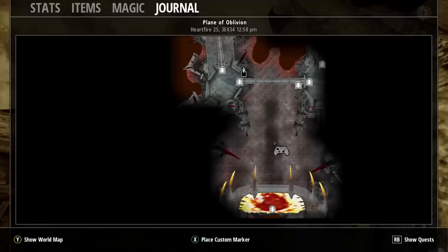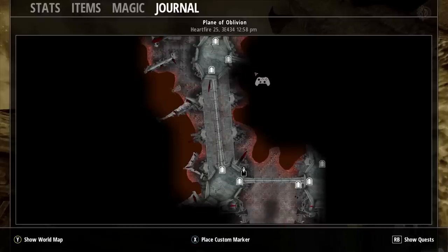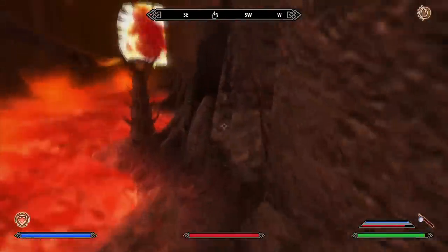Okay, by the look of the map here, we shouldn't be down on the ground at all. We should be working our way up. So there is apparently a gate right here. The Worldbreaker Guard. This will be the Worldbreaker then, though, to be honest, there might be another one right here to the right of me. So, okay.